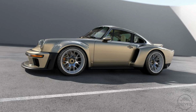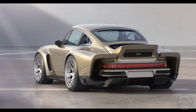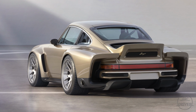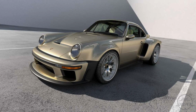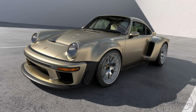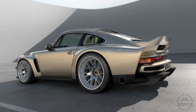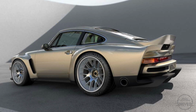Now, if the DLS Turbo track car is too extreme for you, and you would prefer something about 1% less extreme, the DLS Turbo road car is just what you're looking for. For the road car, Singer swapped out the huge raised rear wing for a ducktail spoiler. They gave it a more angled fascia that incorporates design cues from the impact bumper cars of the 70s and 80s in place of the extractor vents, and they replaced the 70s-inspired racing wheels with just as extreme-looking 14-spoke wheels.